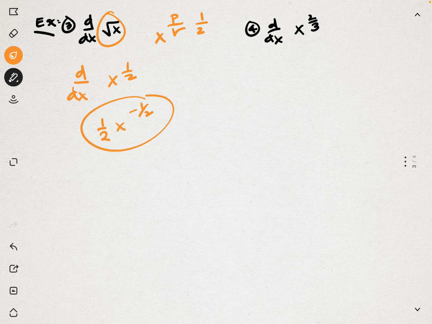Keep in mind, if you do want to convert this back to a radical, the negative means the reciprocal, so we have 1 over 2 still in the denominator, and then the negative exponent is going to drop our x to the 1/2 back into the denominator. And then the power is 1. We don't need to put the power 1, but our half, the 2 underneath, means that we're taking the square root. So this would be the simplified version of this.